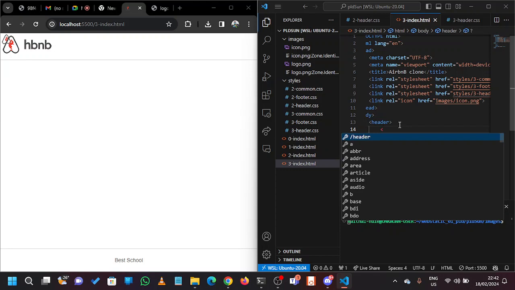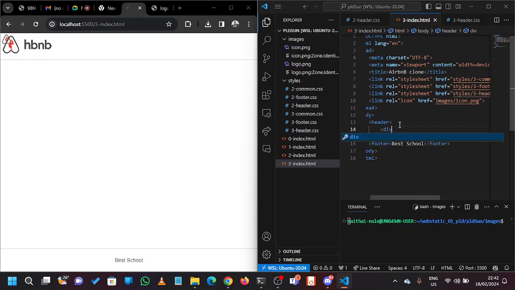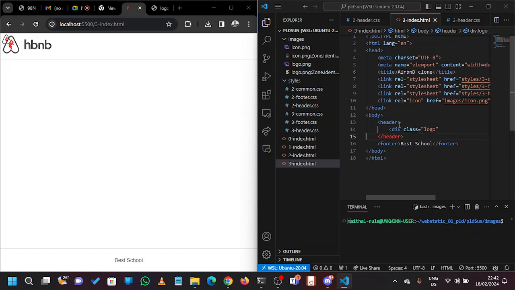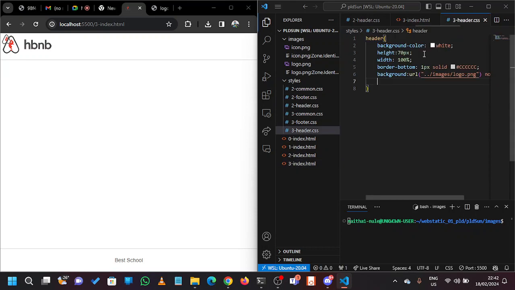Then give it a class name of logo. So we should say class equals logo. Then when we come here, you go to your CSS.